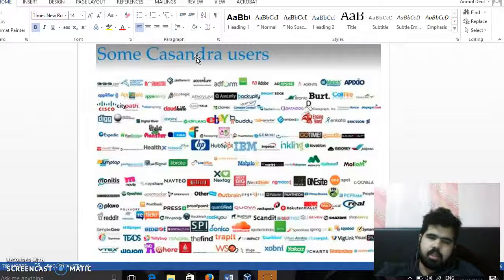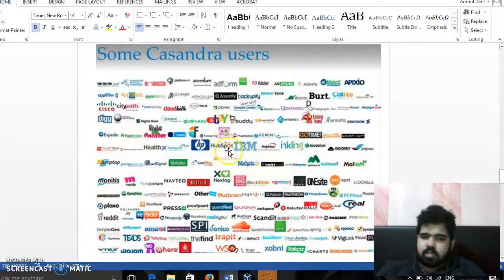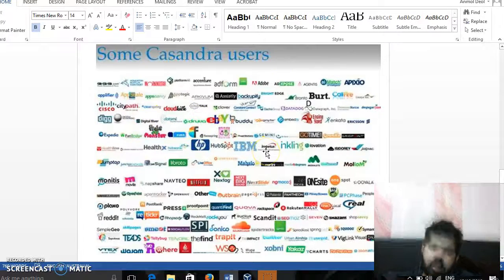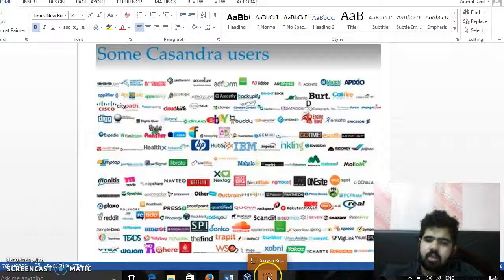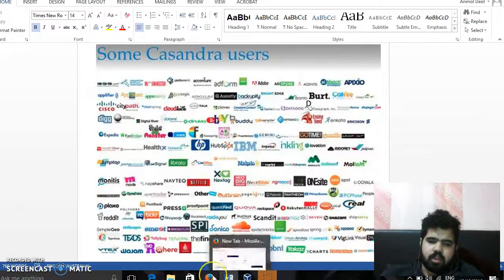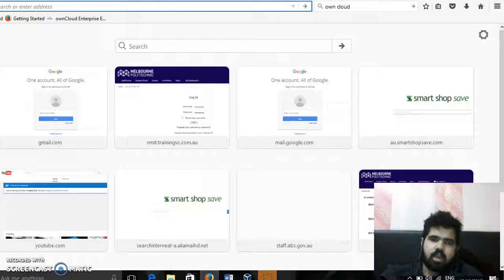It's really huge. It's being used by many well-known companies all around the world, as you can see here. These are the Cassandra users: HP, IBM, Cisco, Facebook. It's really huge, and it has great perspective. I've got Cassandra installed and working on my machine already. Let's head to it.